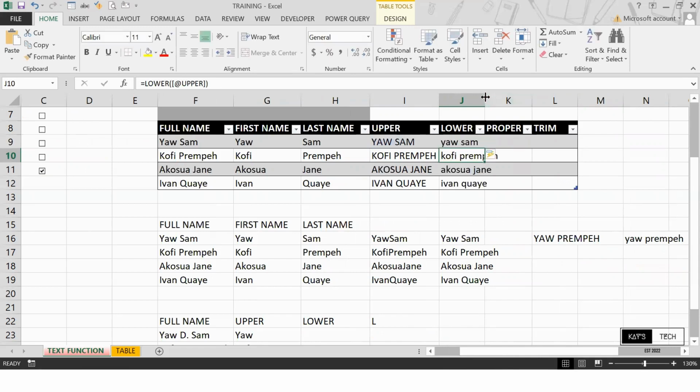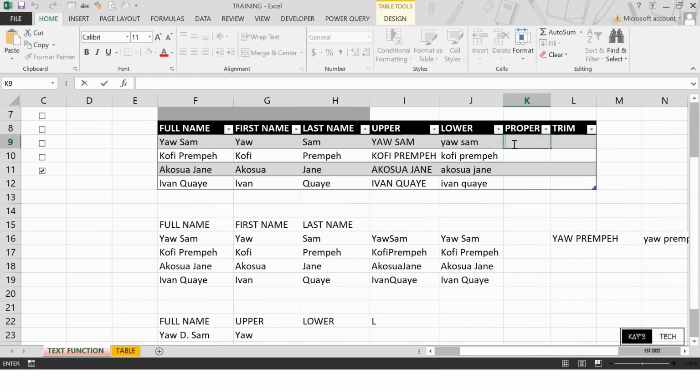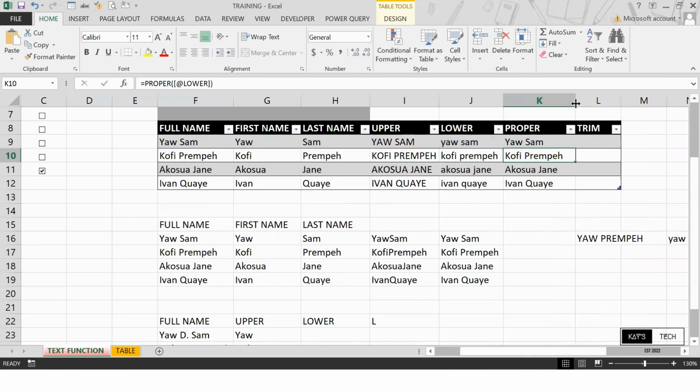If he decides to say wants it to be in a proper case, so do the same thing, proper. So you see how it is done.